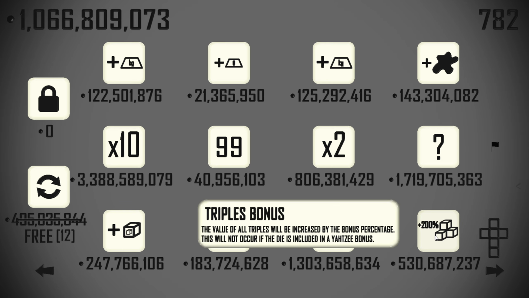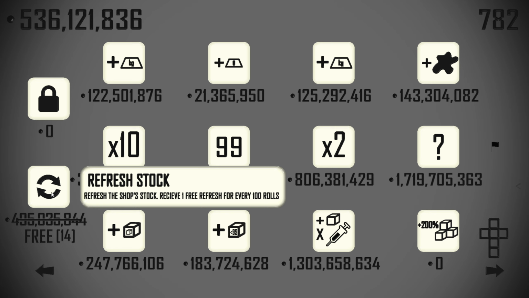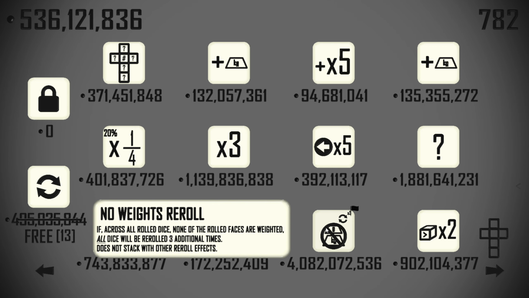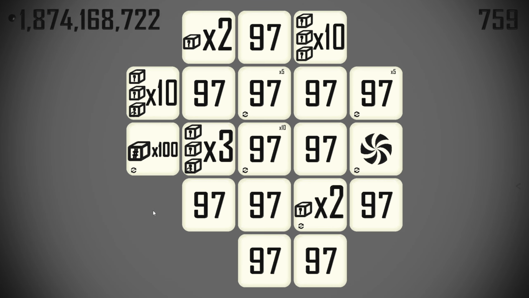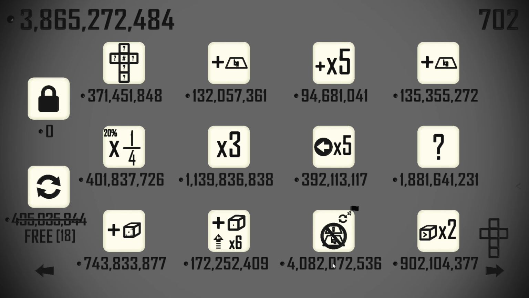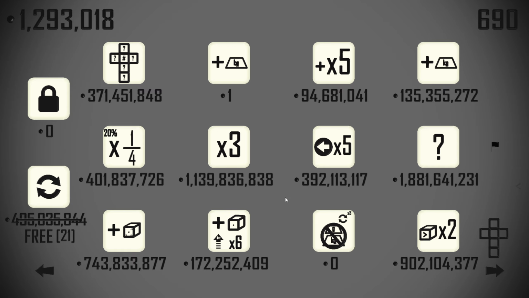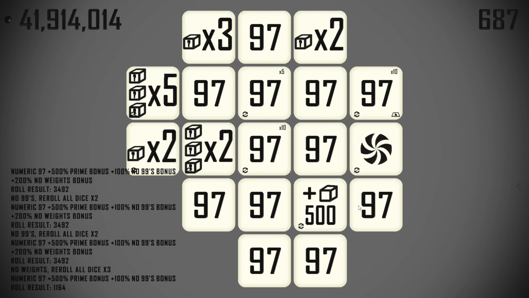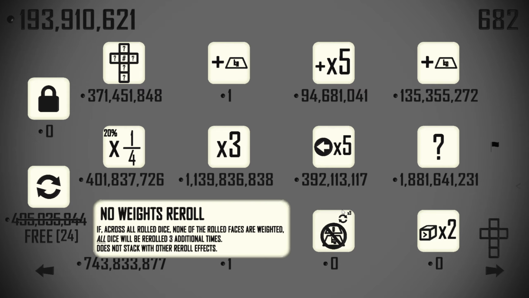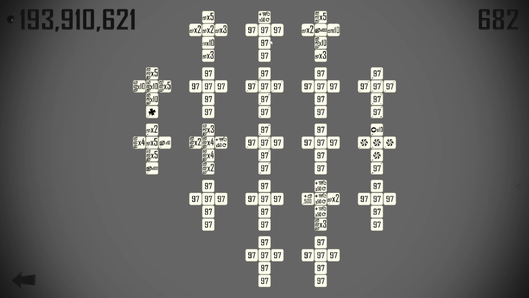So I'm looking for a void face at the moment. No weights, reroll in triplicate is also what I've been looking for. How much does this cost comparatively? 4, so not much more. There you go. So now everything's always re-rolling in triplicate. I'll take double highest die. That'll do a lot of good work for us now. I don't have something to set to 97s at the moment, I think. Everything just is 97.